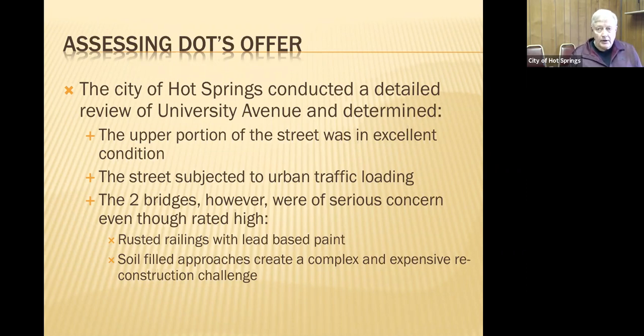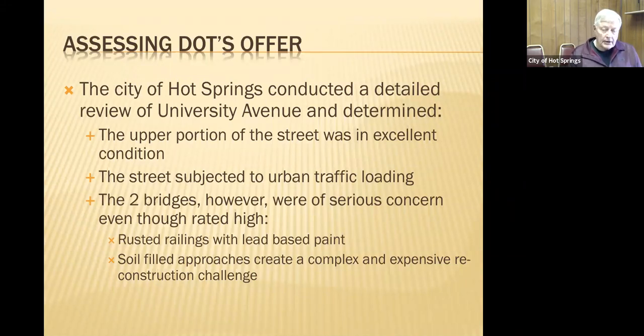However, the two lower bridges caused us some serious concern. Even though they were rated by DOT as being in very good condition, we noticed that there were rusted railings that are going to need to be replaced relatively soon. Those rusted railings have lead-based paint. Whichever way you go, that's going to be an expensive process to fix those.